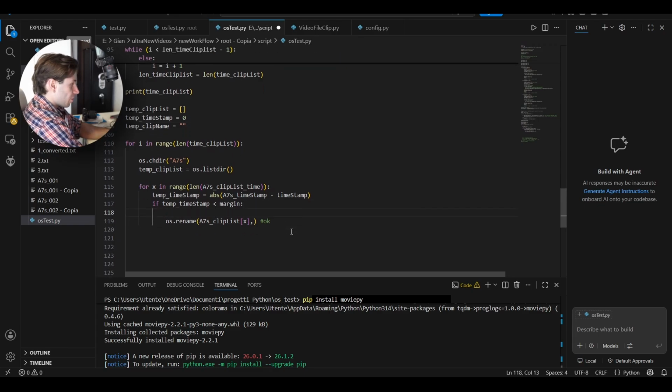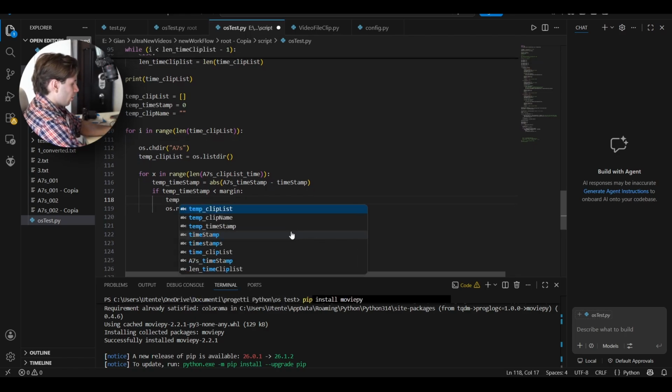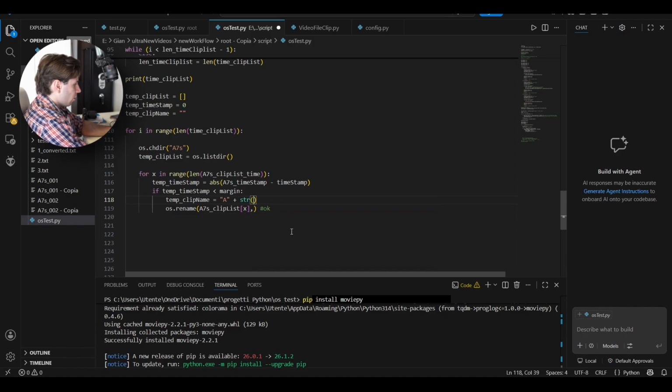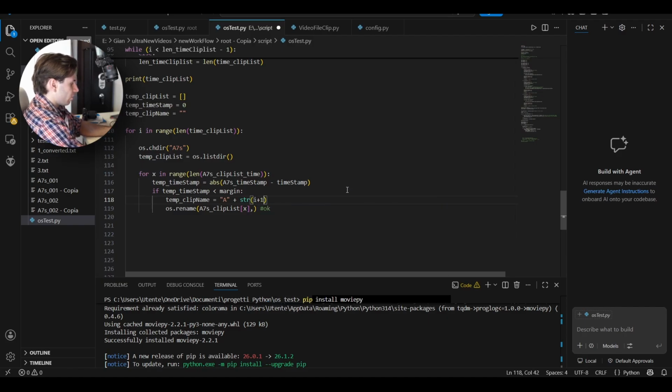If temp timestamp is less than margin, then temp clip name equal A plus string of i plus 1.